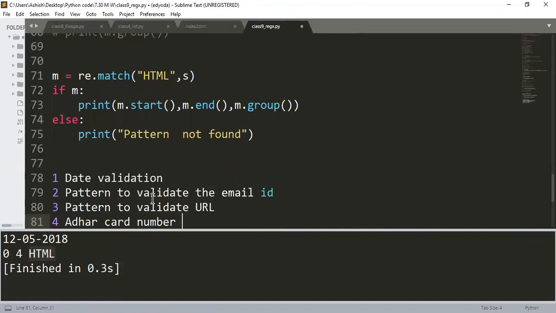The URL, what should we look for in the URL? You should have everything. That .com should be there. Let's limit it to .com only. Don't go into .ac, .in, .org, all this. So .com should be there. At the start there should be HTTPS colon slash slash www dot and then some domain name.